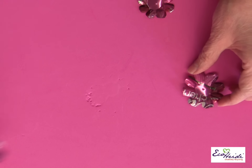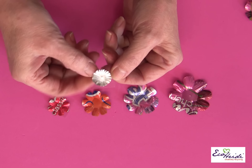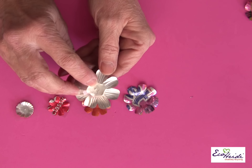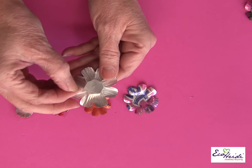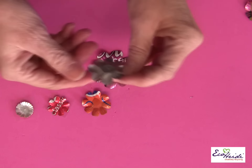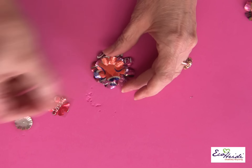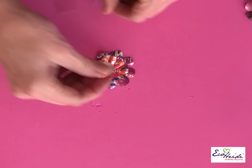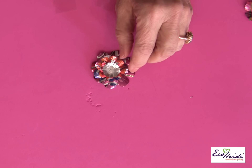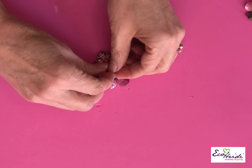We have several different sizes of petals that I've cut, all done the same way. The last little center piece is actually a circle that I've fringed around the edge — that's going to be the very center. On the back of each piece I've put Aleene's Tacky Dot, removed the top layer so the tacky dot is exposed, and removed the back layer. I just start to build them and you can see my flower starting to take shape. On the very center, I'm going to put a little bead and wrap that center around the bead using my fingertips.